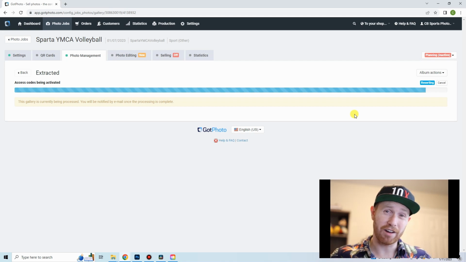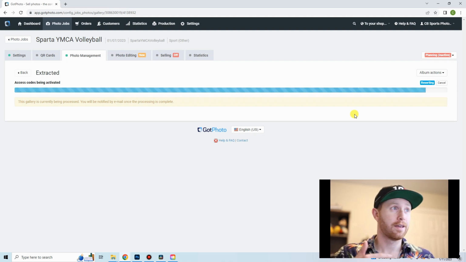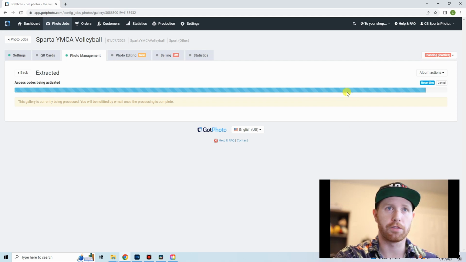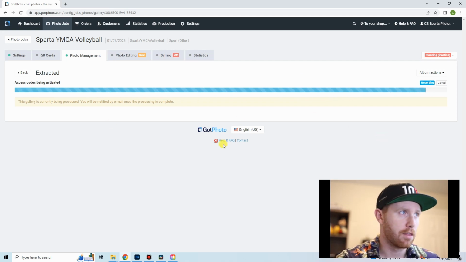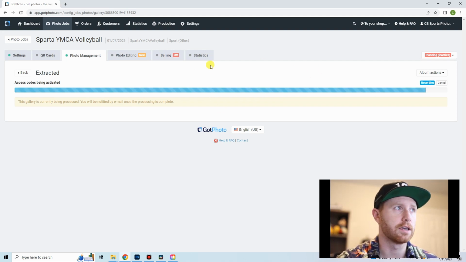So that way I don't have to do that one at the shoot and or manually click and drag into each individual folder. As I'm talking, the computer's working, so let it work. There's a lot of little things like this that the GotPhoto system has that most of us just aren't taking advantage of. And realistically, it doesn't take all that long. Again, we've got 250 photos here. So not 250 kids, 250 photos that it has to go through and separate.